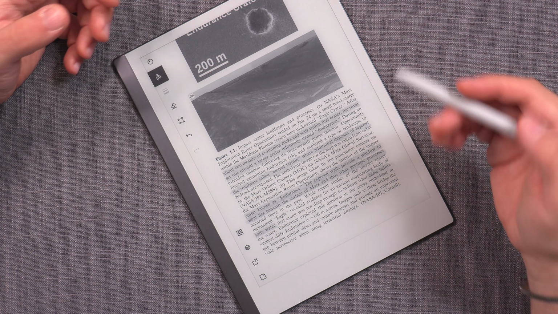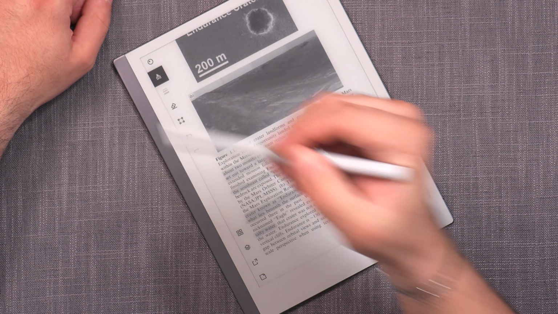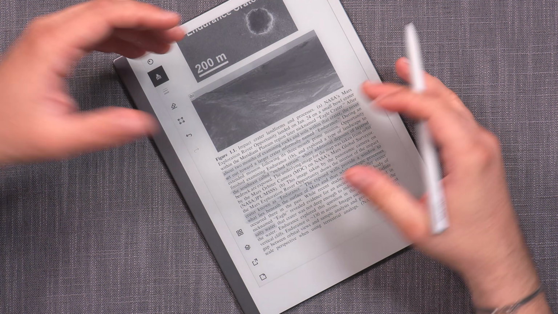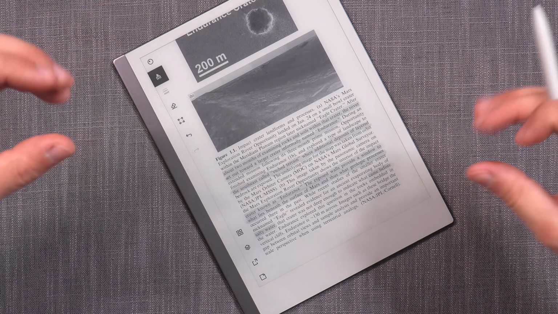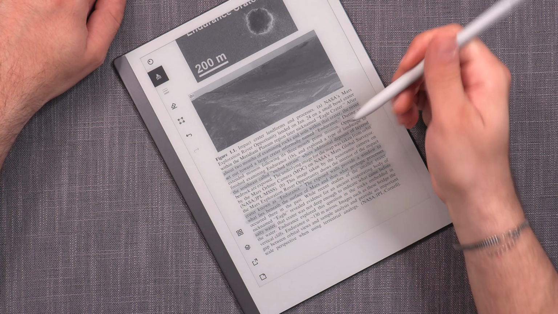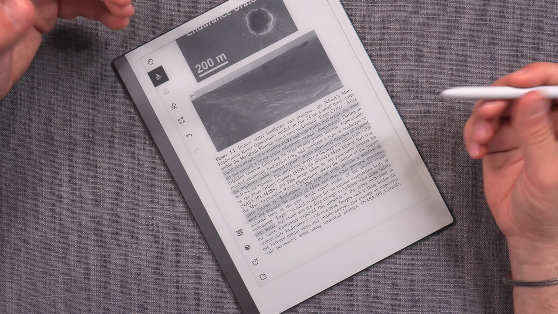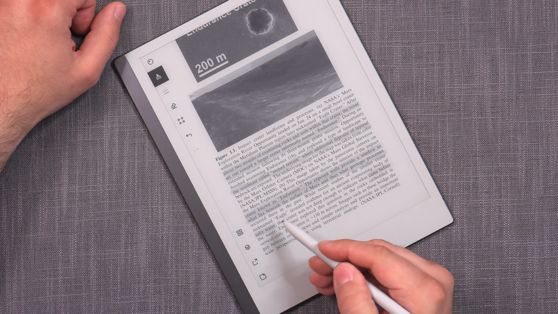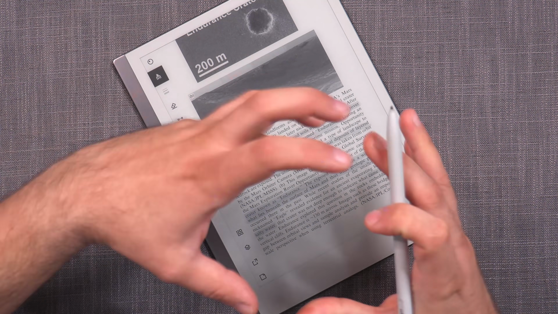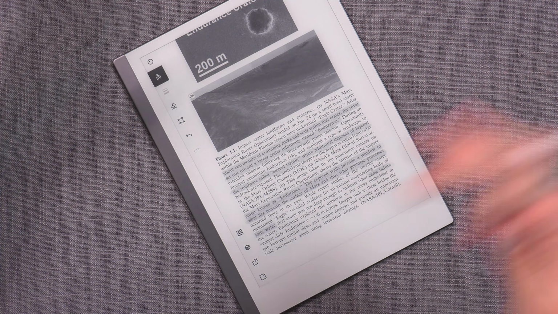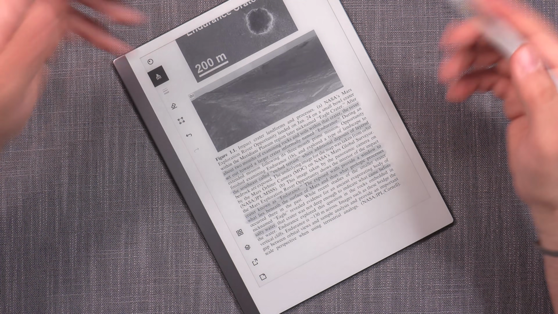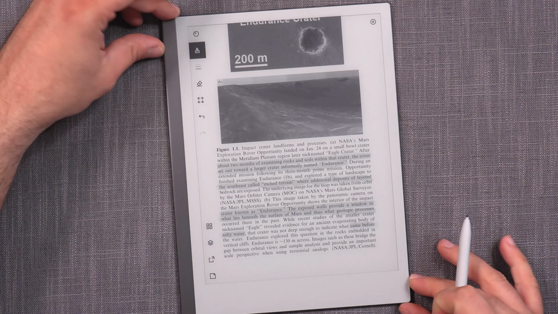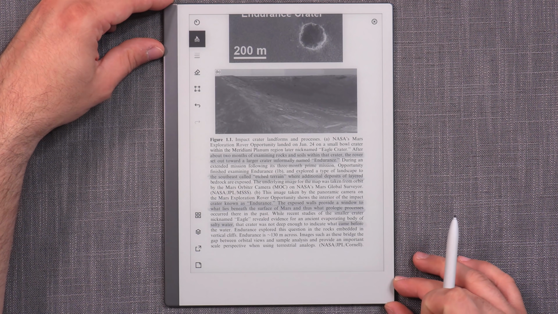The only thing that I think should be improved is that we don't have the size option, and not all documents are the same. Some documents will have very large font, some documents are gonna have very tiny font, and having a fixed size on the highlighter that behaves this way is a bit of a limiting thing, because it's not a one size fits all. In some documents, the default size may touch more rows, or in other ones, it won't be enough. So it would be a good idea to just add a size to the highlighter, just so that we have the option to conform to documents and books of different sizes.